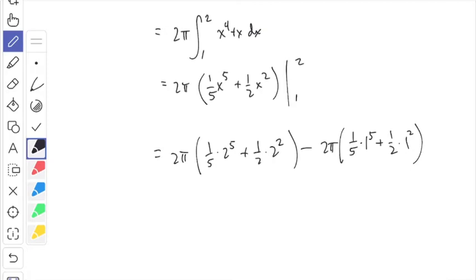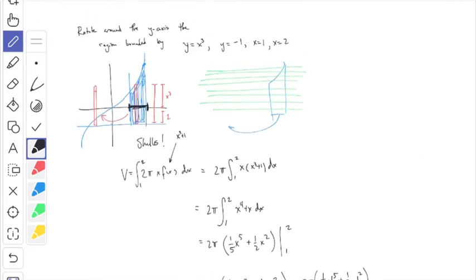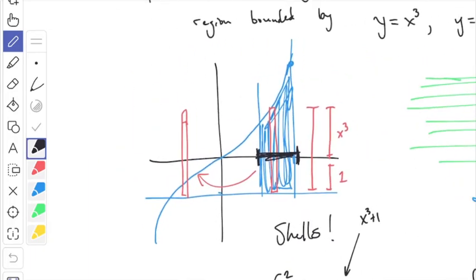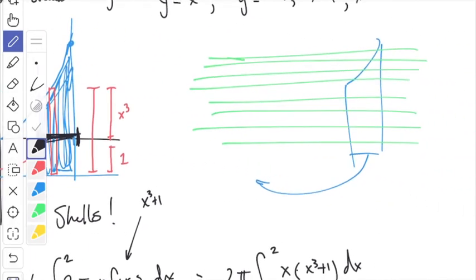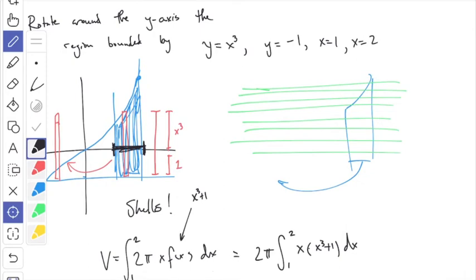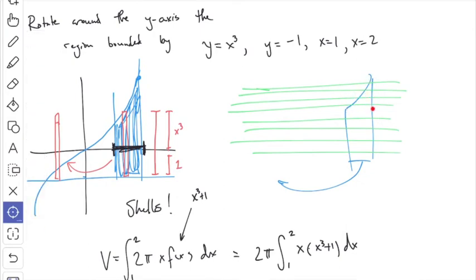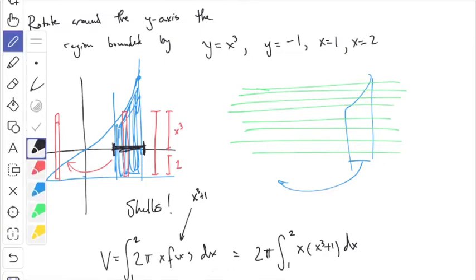We might as well do a washer one. So like I said, this particular shape does not work well with the washers, because the inner versus outer radius actually changes as you go through the shape, and that's not ideal. But we can do sort of a simple variation. What if I just take that much of it?